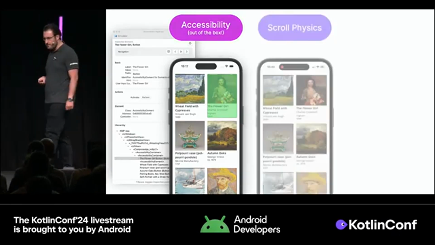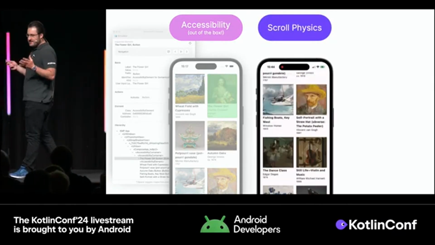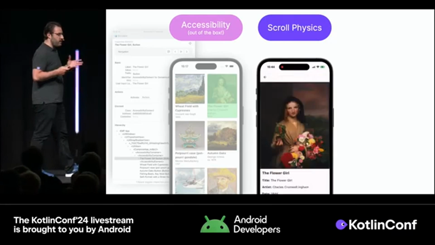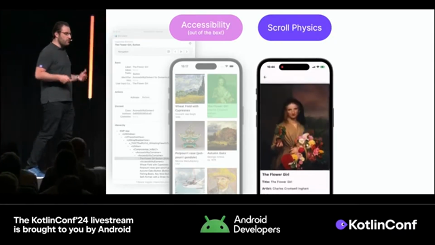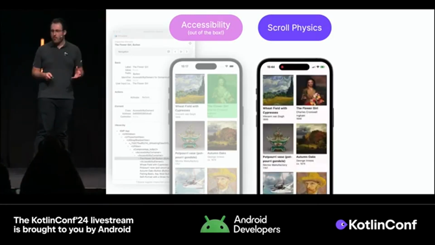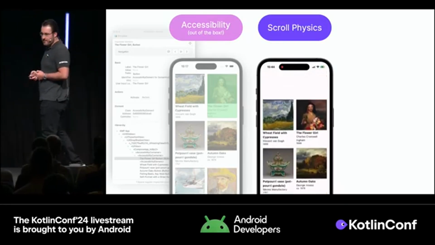We've also revamped scroll physics so that they essentially exactly mirror the scroll physics that iOS users are used to, including overscroll and spring physics, which just provides you with an even more native feel when you're using Compose Multiplatform.